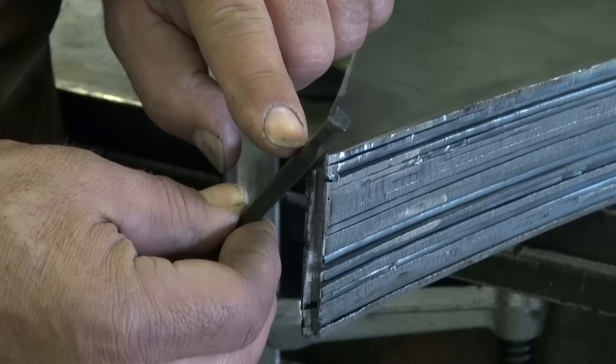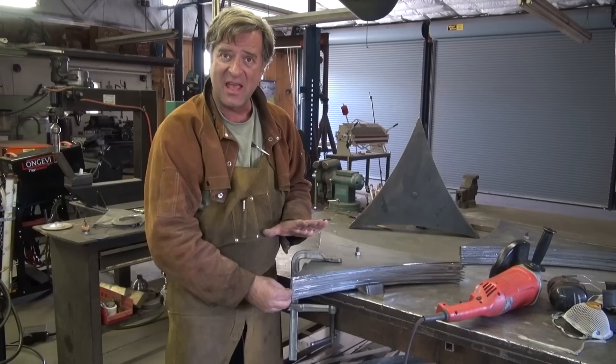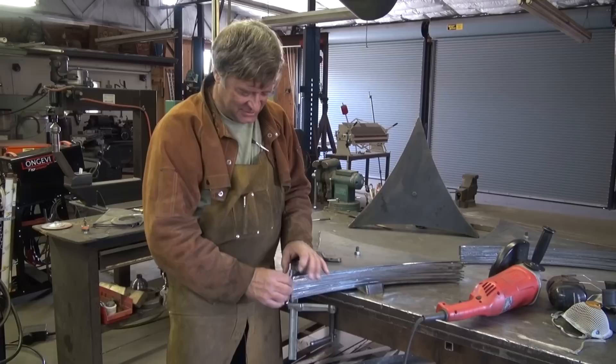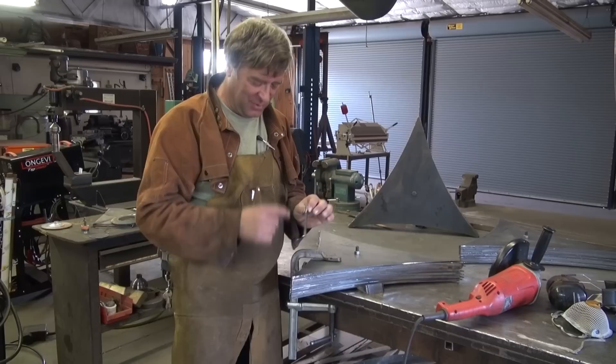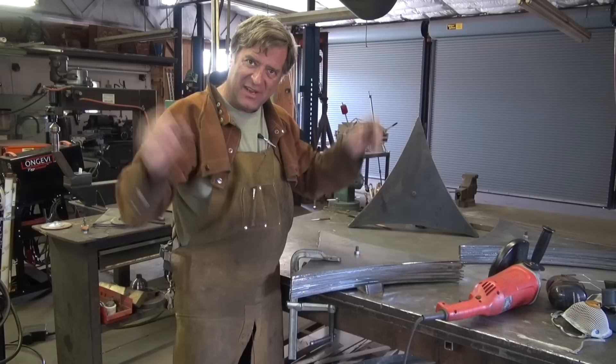I can tack it on the inside, but this gives me something in between each of the triangles for my skin to go to, for me to weld. I can clamp it, I can weld it, finish it, grind it — and this just helps tie everything together. With just the half-inch rod and the triangles on it, it's kind of wobbly, still not supported very well. But once I get the quarter-by-quarter in there and tack them all together, string them together, help stiffen everything up — then it supports itself. You can leave it up on just one corner and it'll sit there.